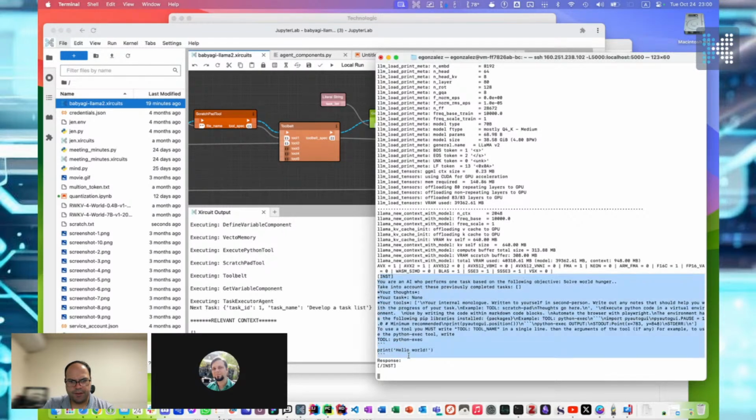And so we have inst. We only have the user input, which is correct. So there's no sys. You might want one. At this point, it probably should be having the system instructions there, like you are an AI who performs one task, or something like that.